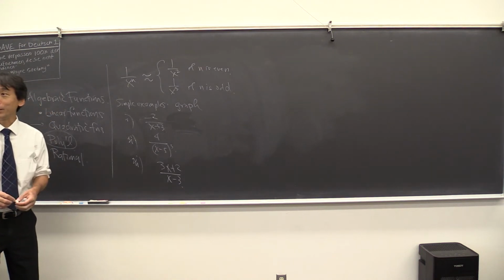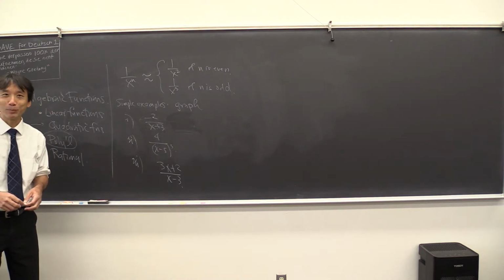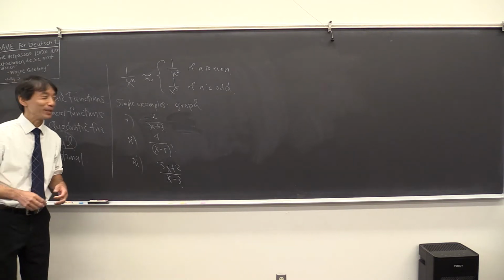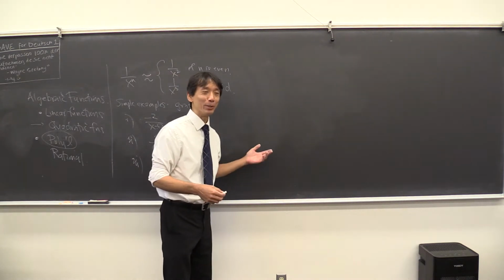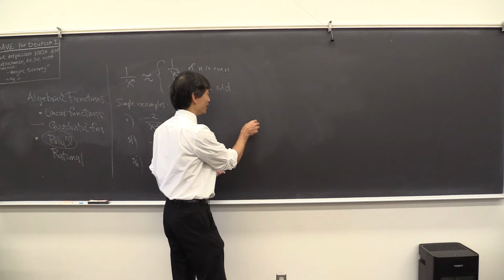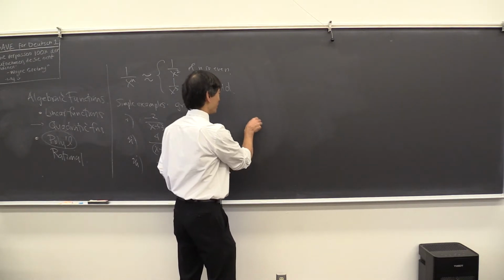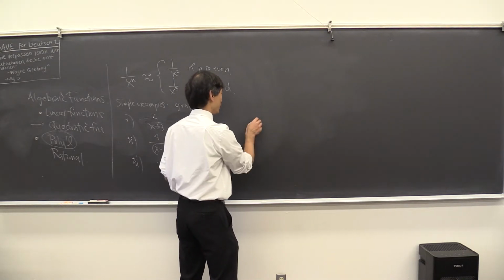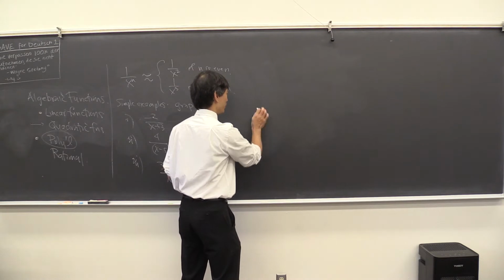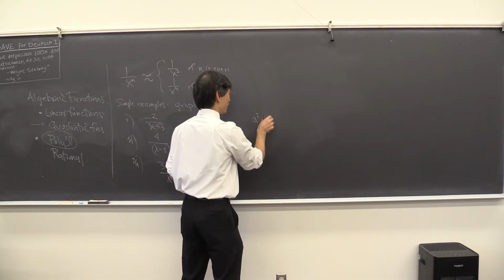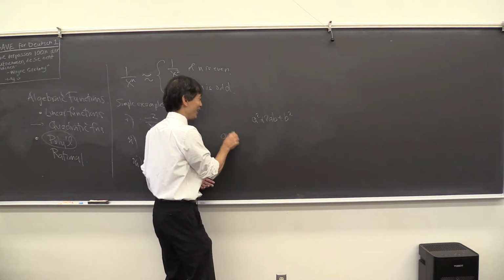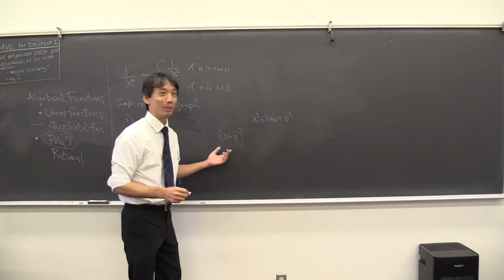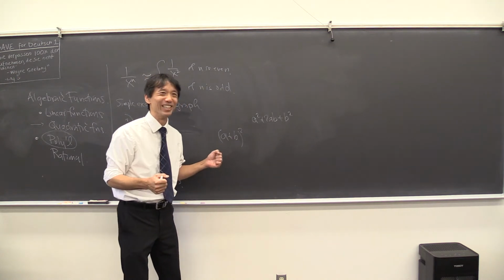Did you all see the meme that I sent out this morning? When your mom calls you by your full name, you know you're in trouble. And then the mom is saying something like a squared plus 2ab plus b squared. And then the kid, who is a plus b squared, is like, shoot.